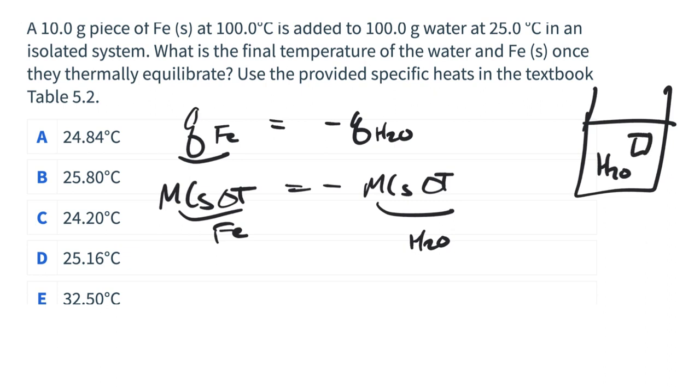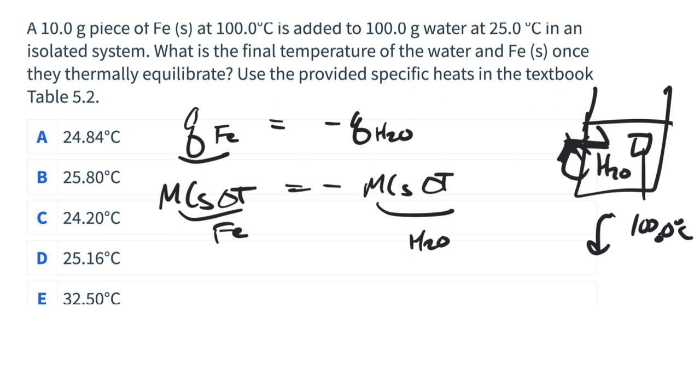We're going to put a hot piece of iron into this container that's heated up to about 100 degrees C. And so the piece of iron is going to lower in temperature, and then the water is going to increase in temperature until they equilibrate and have the same temperature. We're told that this is in an isolated system. That's really just so that we don't have any heat exchange taking place between the container and the surroundings. So the only heat exchange is between the iron and the water, is why that's being told to us.